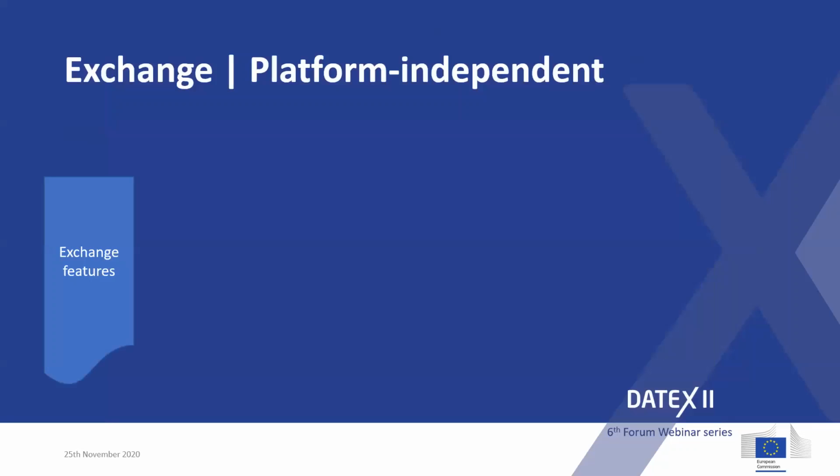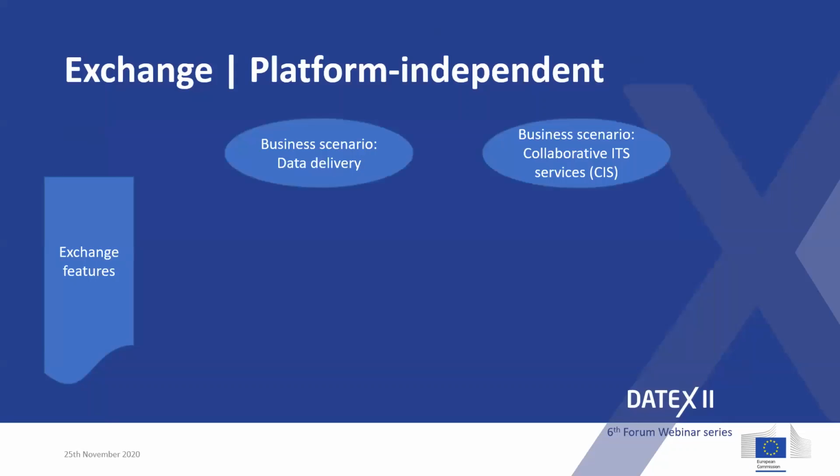Yeah, what we did was we started off by defining a big set of Exchange features that you would see in an Exchange protocol. For example, subscription is an Exchange feature. Then we defined the highest level, what we've called business scenarios. So for example, data delivery is the basic scenario of getting some data from a publisher to a receiver.